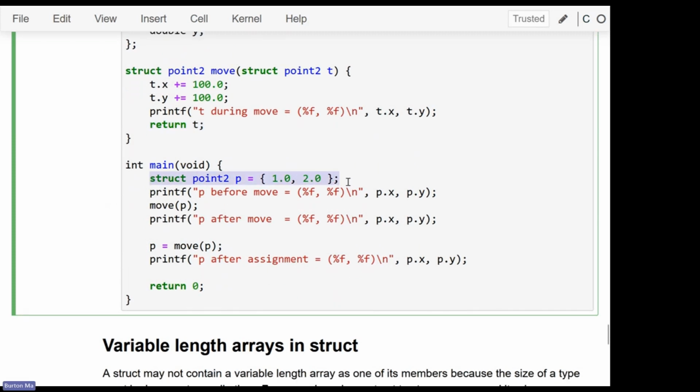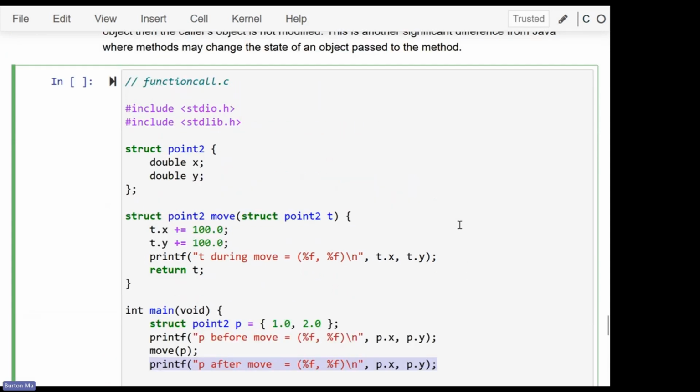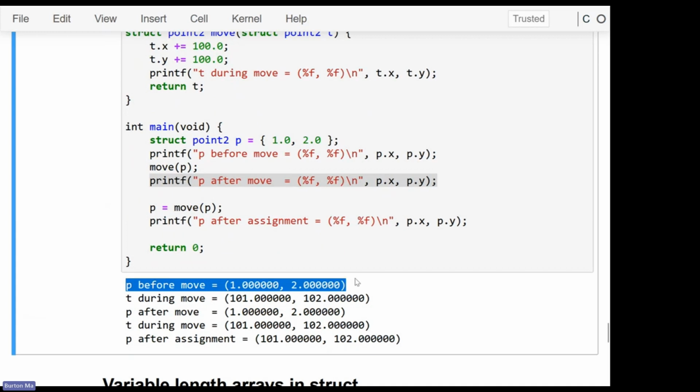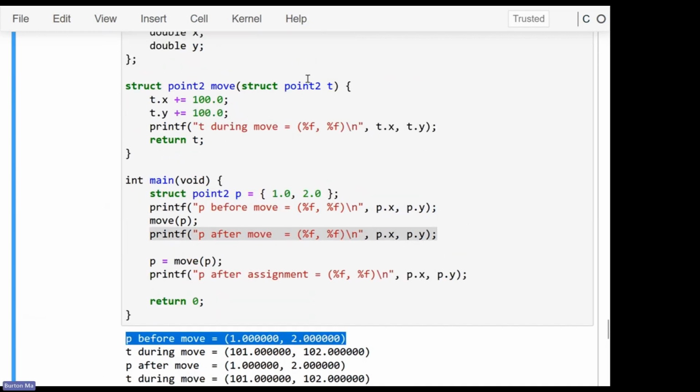Here we've got our point P. We're going to print out P, so it should be 1 and 2. Then we're going to try to move P. If you print out P here, you're going to see that P doesn't actually move. So P before the move is 1 and 2. We call move P, so P gets passed up to here.